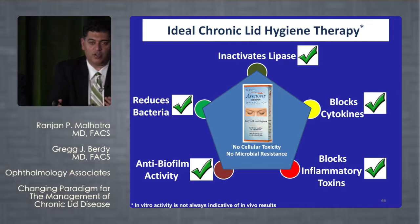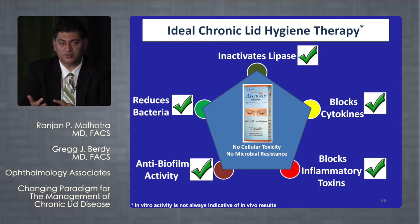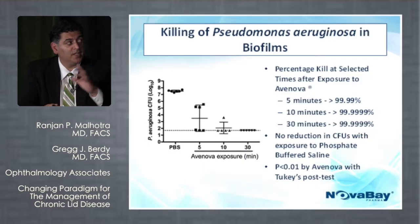So in terms of lid therapy, our goal with these patients is not only debriding the lid, but we want to try to change the melting point and the health and the quality of their oils in the eyelid margin. So as Dr. Berdy mentioned, we're not treating them with antibiotics because we're trying to kill bacteria per se. We want to try to affect those lipases and change those oils so the patients are now producing better oils after we've either debrided them, probed them, done LipiFlow. And so using this lid therapy or lid hygiene therapy, we want to try to get those oils flowing and more normal and melting at body temperature.